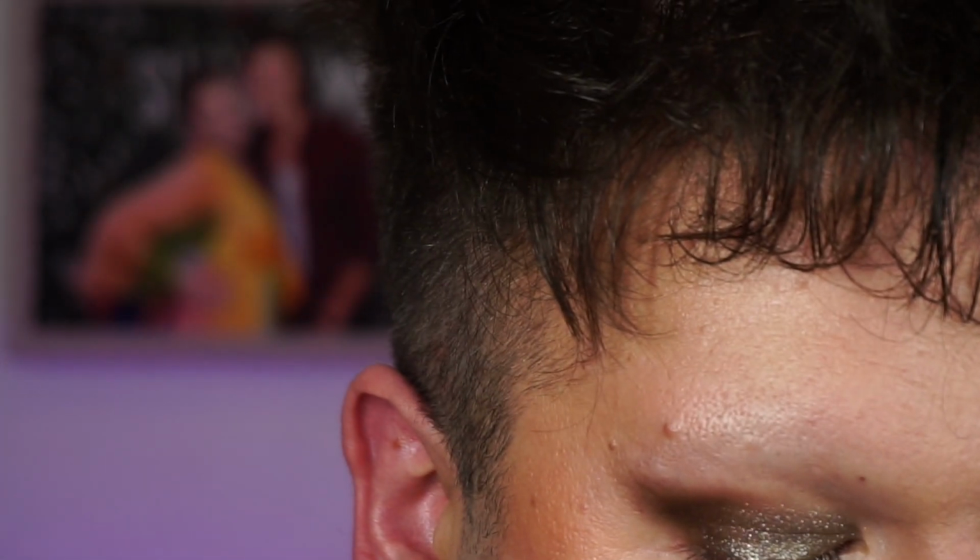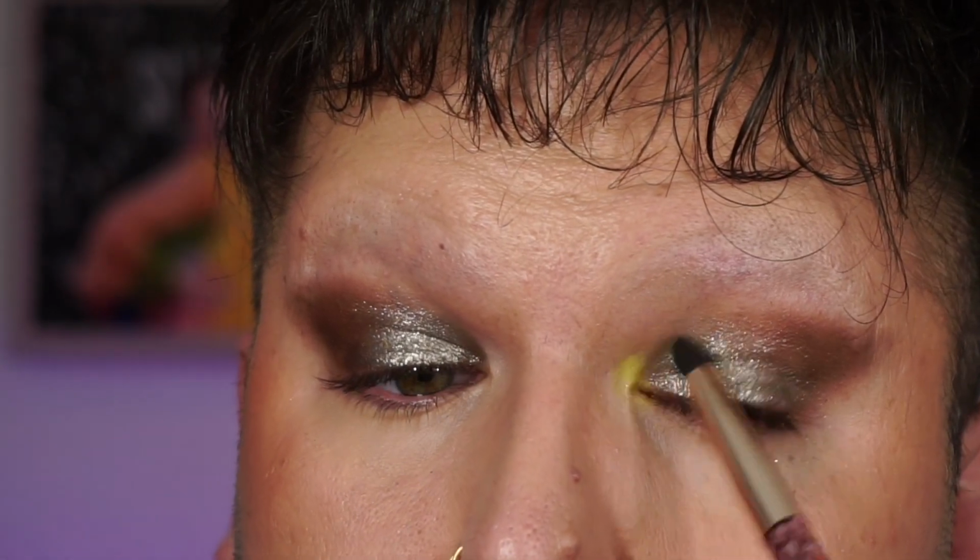And now I'm gonna take Camu Camu on the inner corner. It is the neon green shade in here.